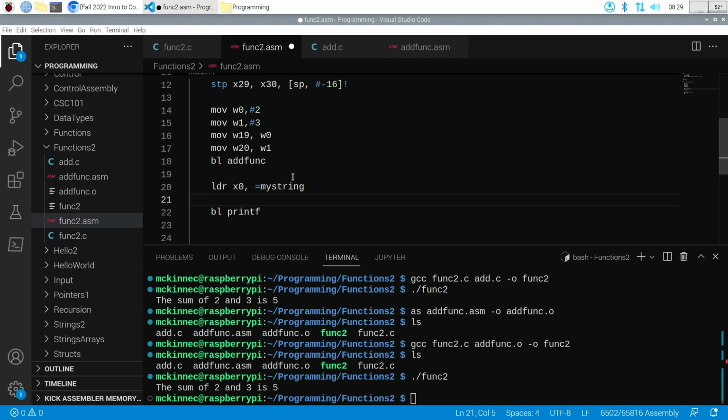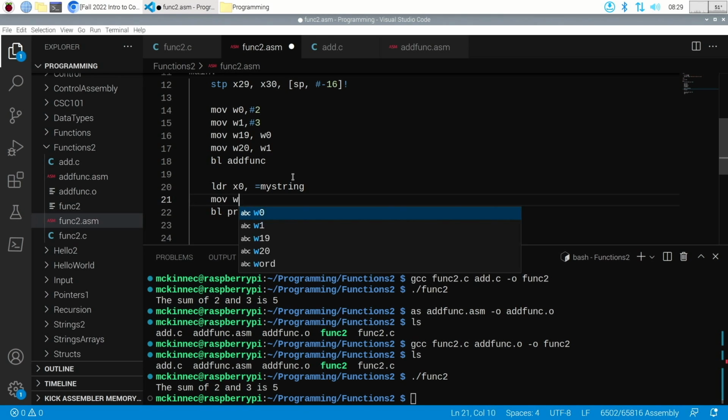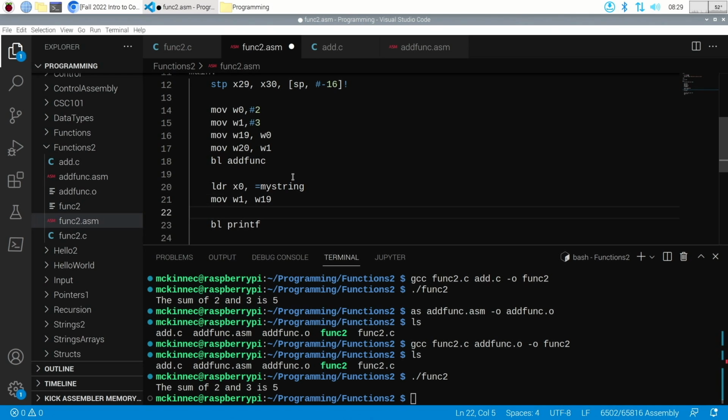What's got to be in W1? The first number. And where have I stashed that temporarily? W19. So I need to move W1, W19. That'll take W19 and copy it back to W1. What do I need to do with the other number? Same thing. But what do I need to do before I do this?